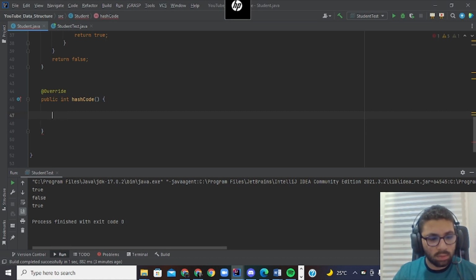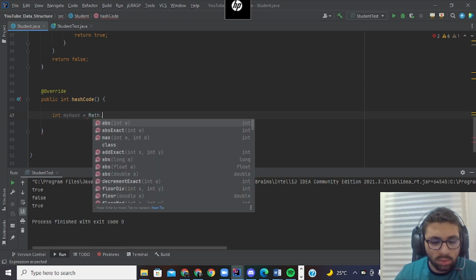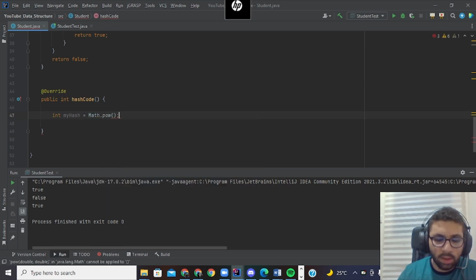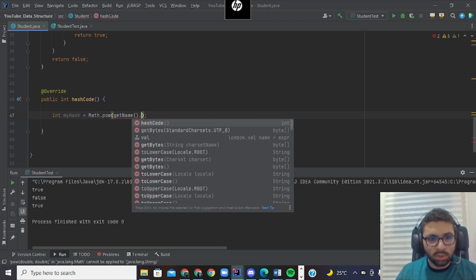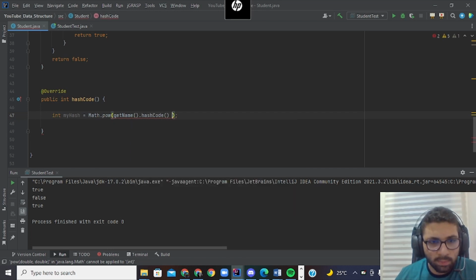Let's write int myHash, or you can name it whatever you want. Let's write Math.pow for the power. Let's take the name and use dot hashCode of name, since name itself is a string.